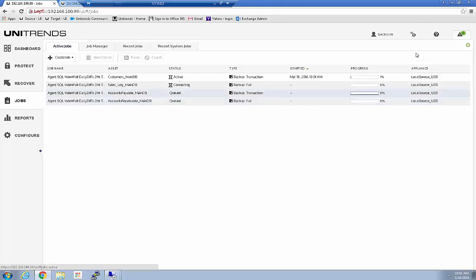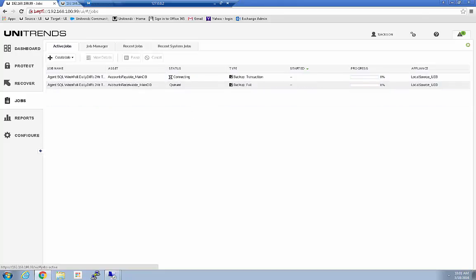Now it will prompt an alert up here that says, hey, these two assets have been promoted to a full based on a recovery that you did. It does tell you that in the alerts. We'll see that later on maybe in the ongoing admin. All right, now these recoveries, we're going to wait on these for just a few minutes. We'll let those all finish up. Once again, we do have a hot copy job configured for these assets, so these should turn around and start to create backup copies over to the hot target for us in a few minutes as well. We'll see those jobs start to go through as well.